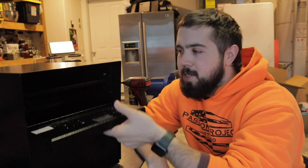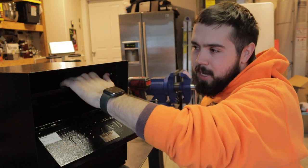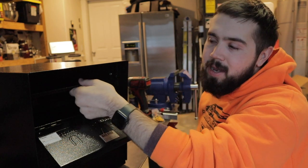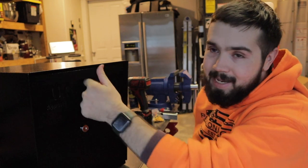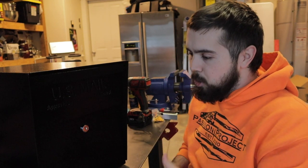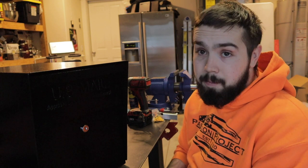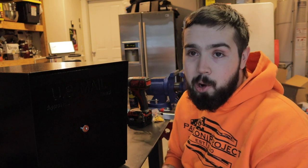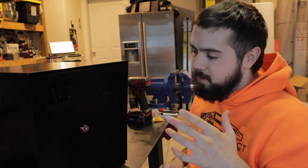It's locked, you can't get into it. Not sure you guys will be able to see this with the lighting, but you can't reach your arm into it. That's as far as I can get my arm into it. It's kind of got a block off plate here, so it's nice and secure, which is what I wanted. That way, if I don't feel like checking the mail, or if I'm out of town for a period of time, I don't have to worry about it. It's not going to over accumulate. So that's why I ended up going with such large timbers, because I think 4x4s would just look cheap and dinky underneath a mailbox of that size.